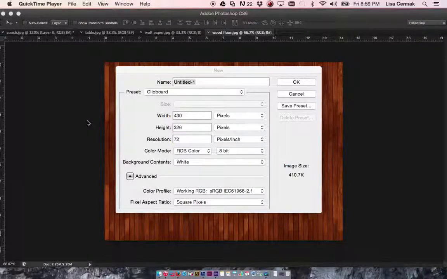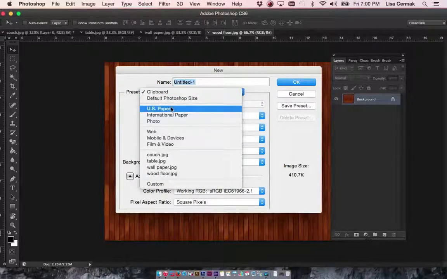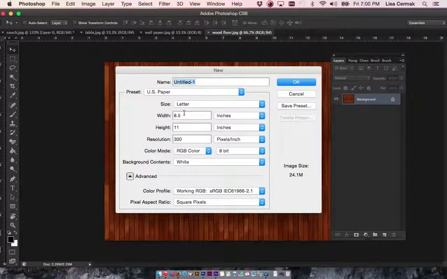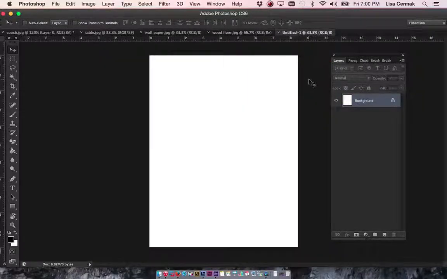Okay, in this tutorial we're going to set up an image where I'm putting together a whole bunch of things that I got from Google Images. Make sure anything that you pull from Google Images is high resolution. I'm going to make my US paper default the 8.5 by 11 with 150 resolution. I'll keep it at RGB, and then the background could be white for now. Really doesn't matter. You can change the name later.